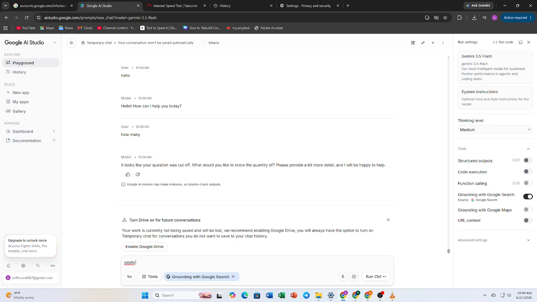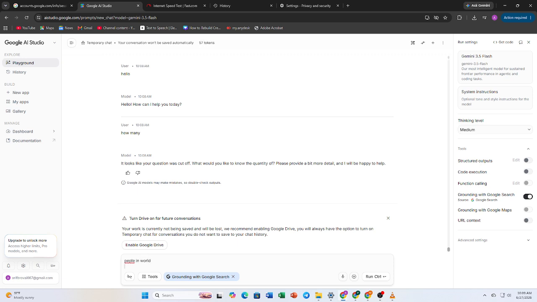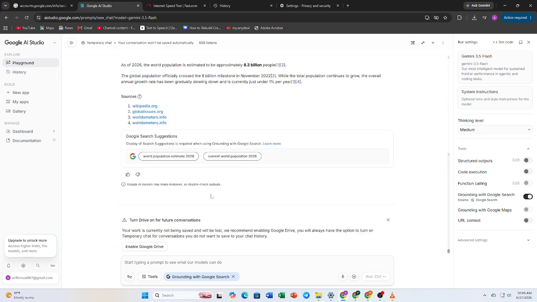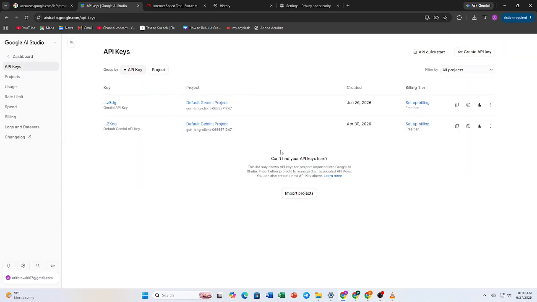If you're integrating the workflow into your own application, create an API key from the API section and use the provided sample code to connect your app with Google AI Studio. Continue testing with different examples to make sure your workflow produces reliable and consistent results for a variety of inputs.